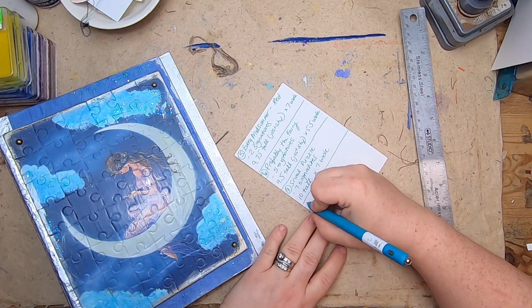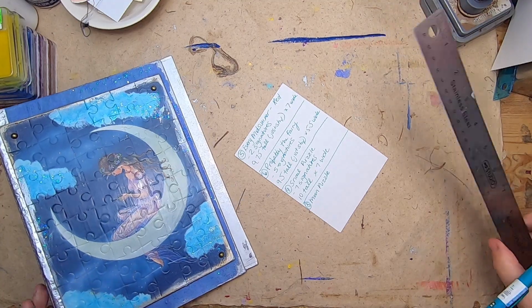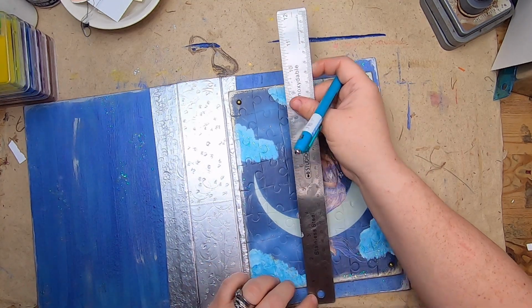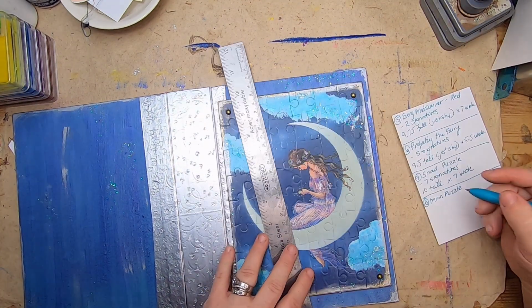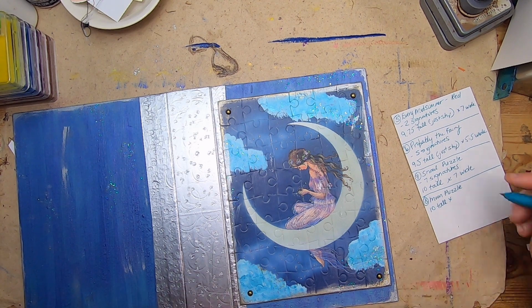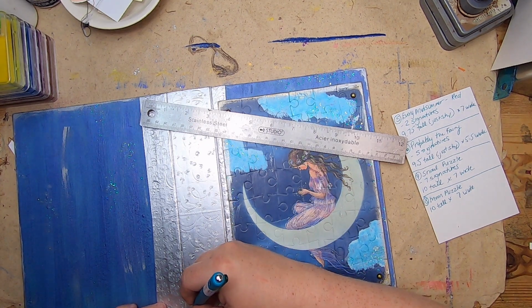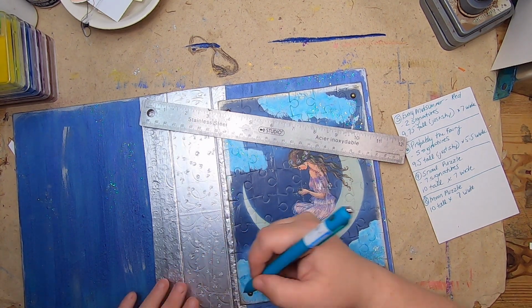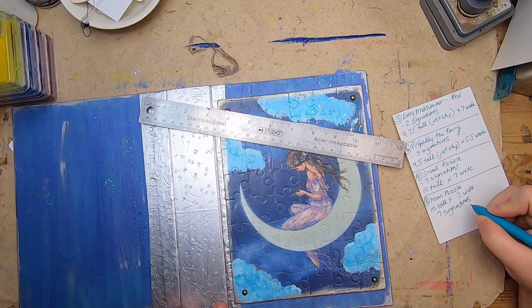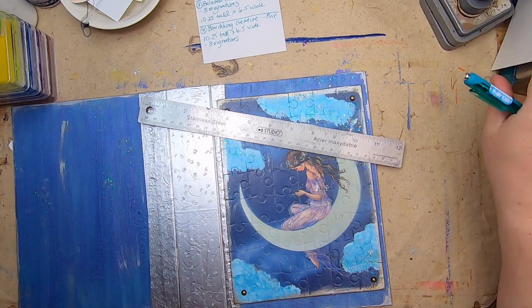Okay. Book 8 is Moon Puzzle. I'm gonna go 10 tall, 7 wide again, and we're at a 2 inch, so yeah, I'm going to go 7 again. Okay, so there's the plan for 8.